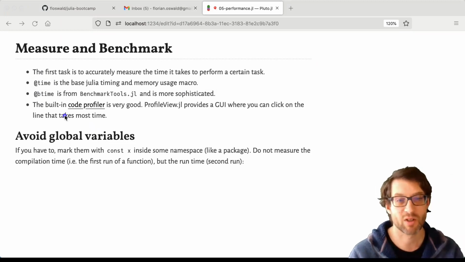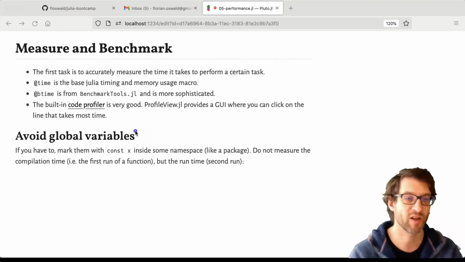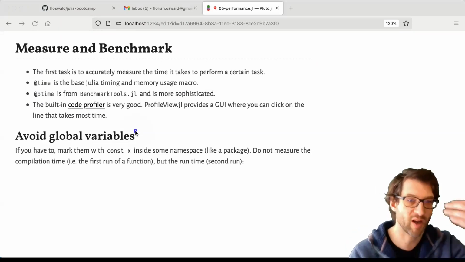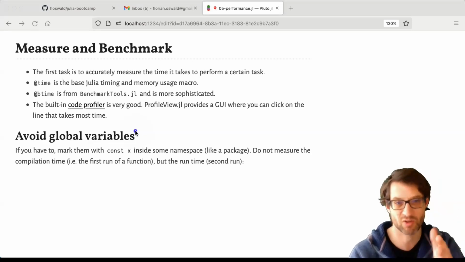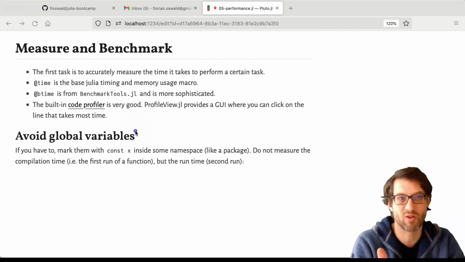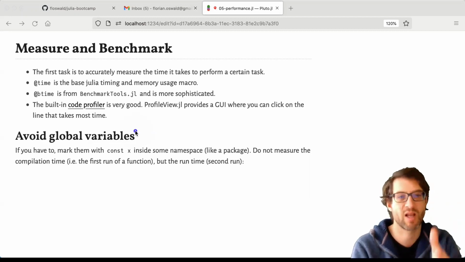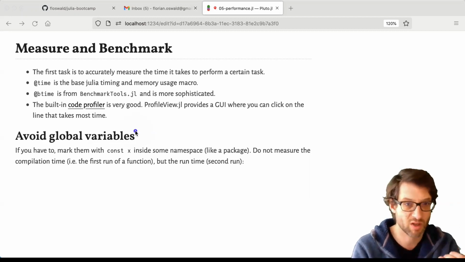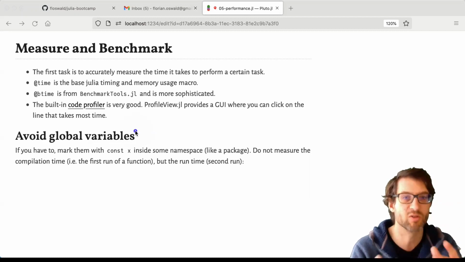What's also very good is the code profiler. That's built in, so you can click on that and it's going to take you to the help of the code profiler. Code profiling is very much in the idea of sampling. Code profiling means taking snapshots of your computer's stack, which is where it locates all the functions and then executes them, as time goes by, and recording which functions are getting called most of the time, or which lines are getting executed most of the time.